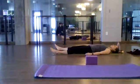Remember to maintain this breath throughout your practice. Your breath is your source of power, your energy. Whenever you're feeling challenged, you come back and reconnect with your breath.